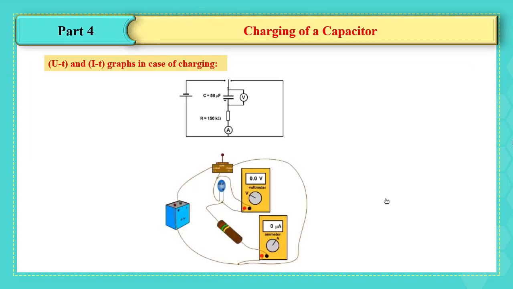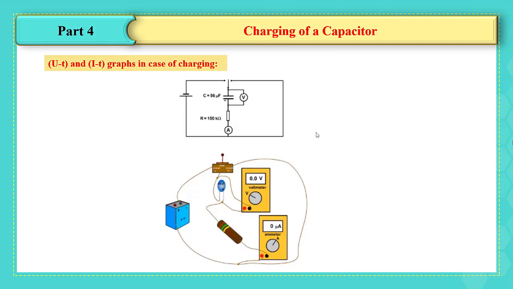Now we are going to start with studying the charging process in an RC circuit. For this aim, we've constructed the following circuit, which contains a capacitor and a resistor connected in series across a generator. To study the value of the voltage across the capacitor, we've connected a voltmeter in parallel across the capacitor, and in order to study the value of the current inside the circuit throughout the charging process, we've connected an ammeter in series with the resistor inside the circuit.